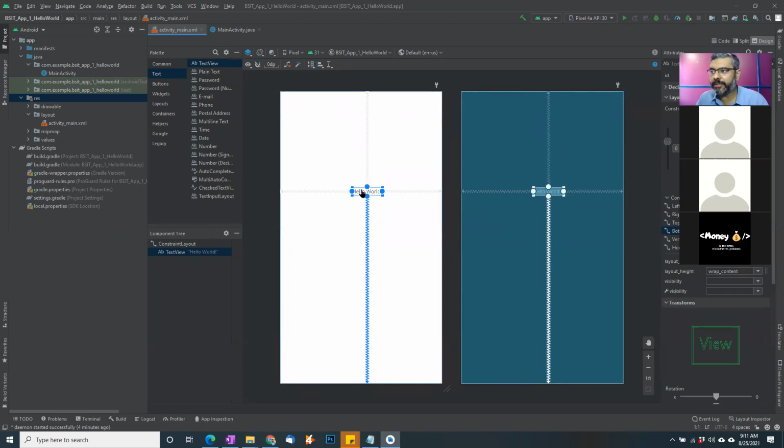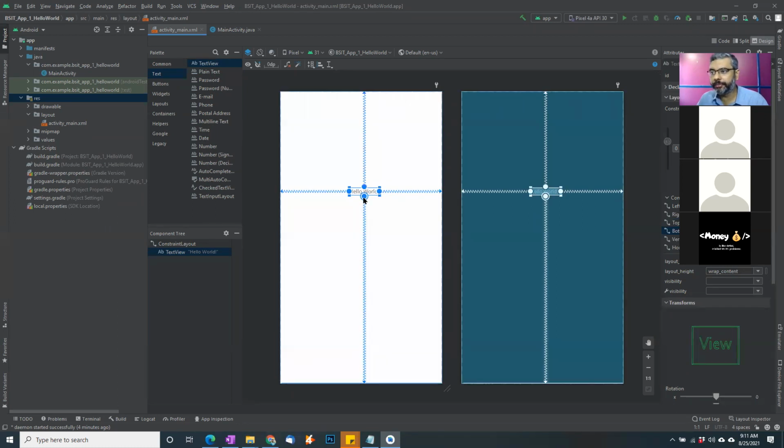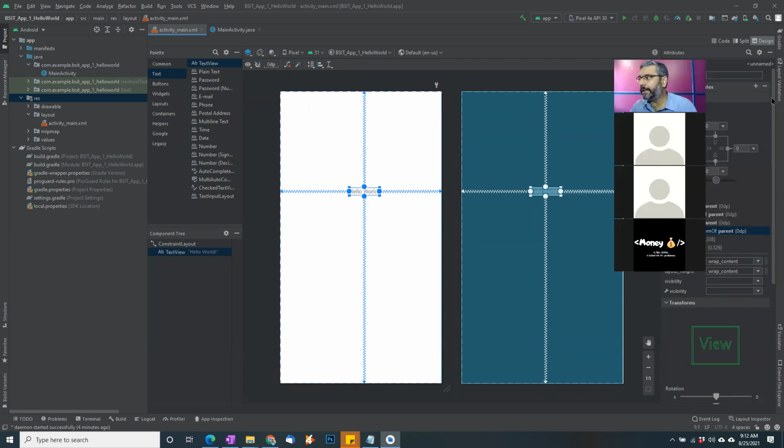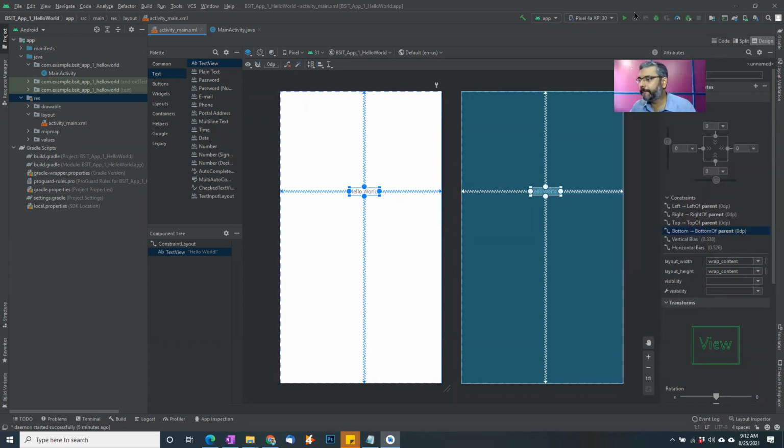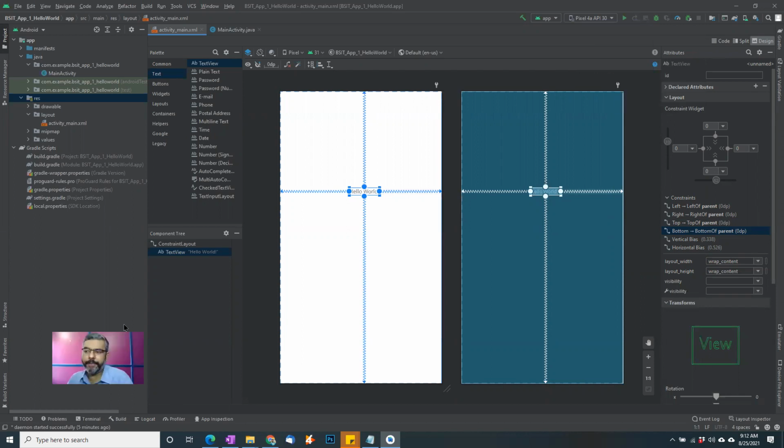We will talk about these constraints in the next class. But what primarily these constraints are, that they are here to fix your components. Ki wo component kahan pe kaise nazar aana chahiye. Theek hai? Jab hum ye component bana lete hain, let me bring this window here. So jab hum component bana lete hain, to is component ki phir settings hum yahan pe temper karte hain.